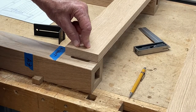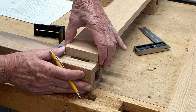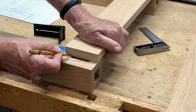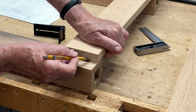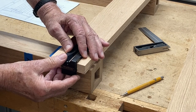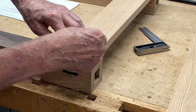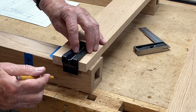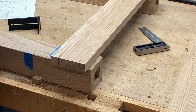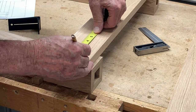To mark out for the tenon on the stretcher, first of all, I line it up on the mortise where I want it, and then I make a small mark at each end of the mortise. Then I'll take a square and bring that line all the way down on each one of these, each side. The tenon needs to be 1 inch long, like there.